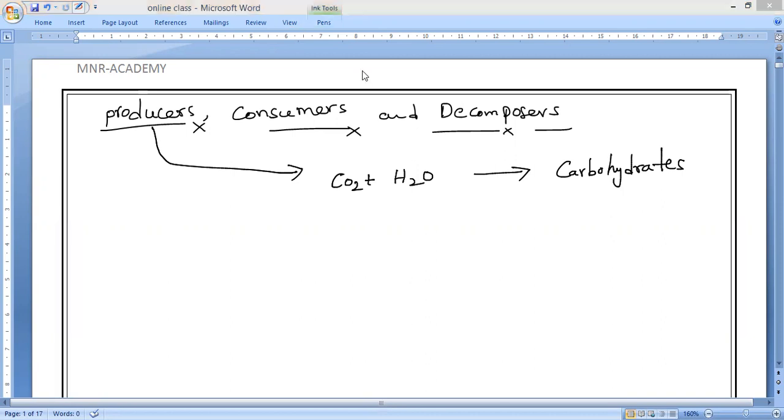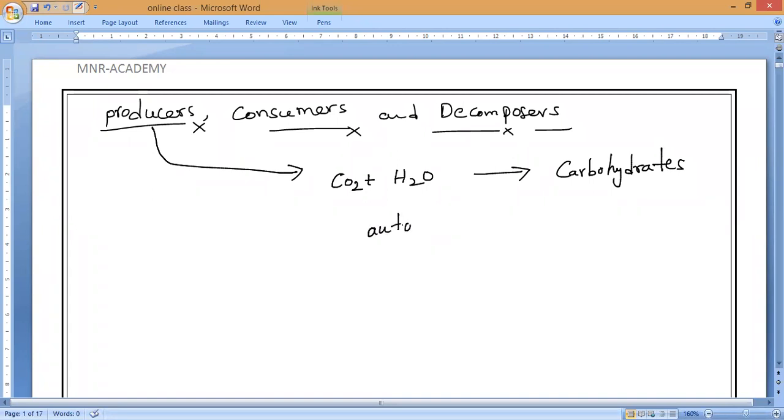Now, every food on this earth, for us, our animals, for any other thing, for non-green plants, everything, is manufactured by green plants. That is why producers we also call autotrophic, or we can say self-feeder organisms. Is it yes or no? Self-feeder organisms we call them. So till here is what I taught you in the last class.